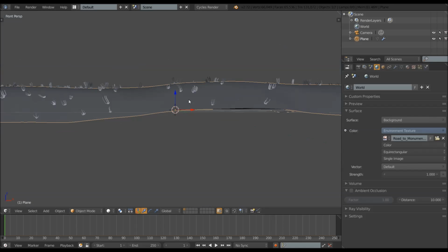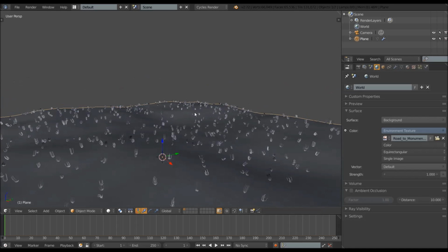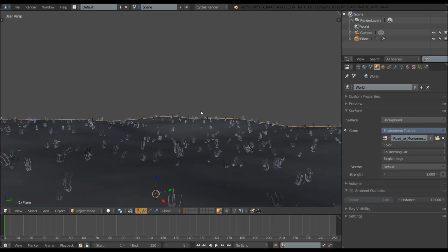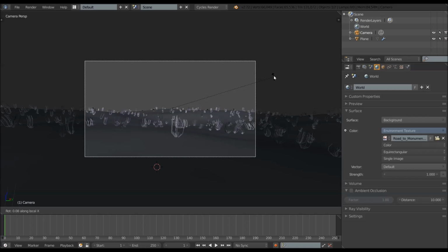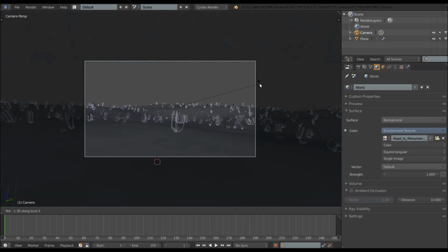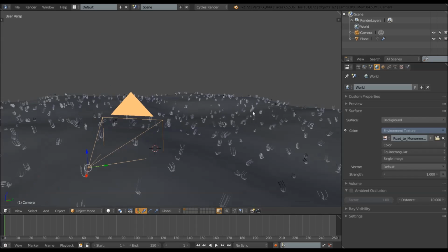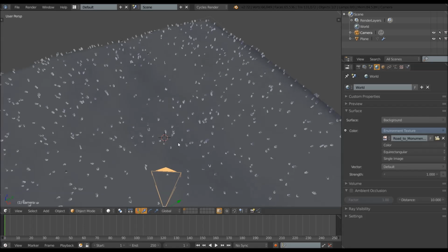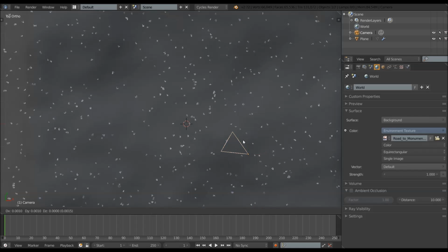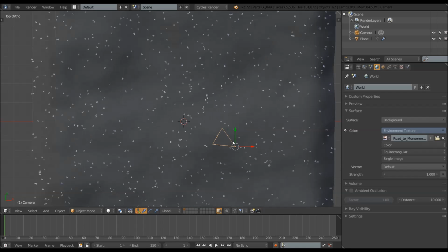So I'm going to set it kind of looking over here. Let's move it like that. And I'm going to move it close down to the ground. I'm going to kind of rotate it on the local x-axis. Now, here's a little tip for you. If you ever want to rotate something on the local x-axis, so let's say I wanted to move this camera like this way, not that way. So let's say I want to move it like that. Well, that's what's called the local x-axis on this.